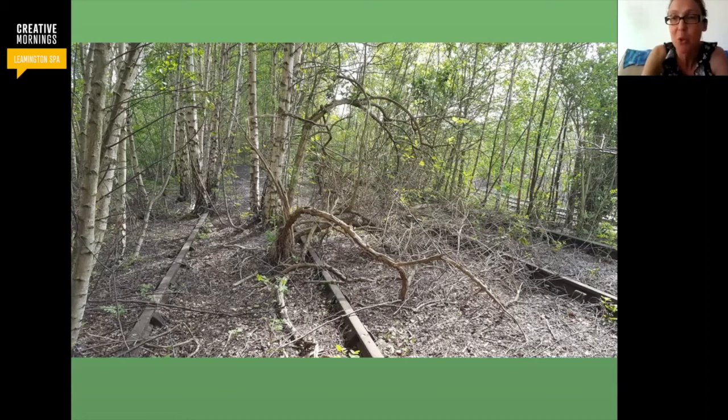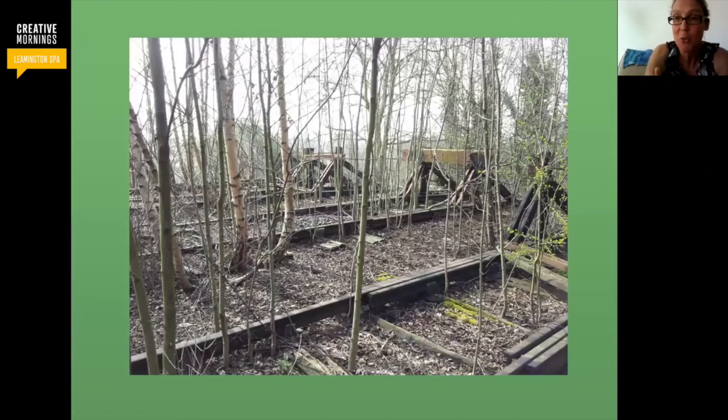And I love this. This is a lot of silver birch, which is a pioneer species that always finds a way. We're in a conversation at the moment with Network Rail about getting access to this bit of land so that we can expand Foundry Wood into the adjacent land. We want to find a way to still retain some of those industrial features, but also have the natural world. So I love this. It's very symbolic, but also a literal depiction of nature reclaiming and coexisting as well, which is something I think we can all learn from at the moment.